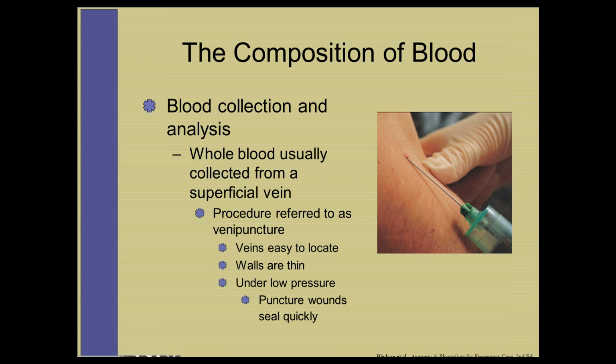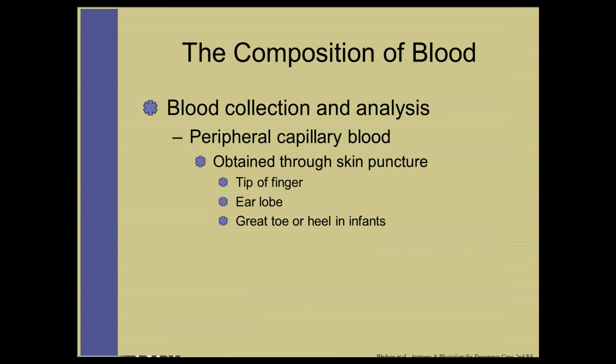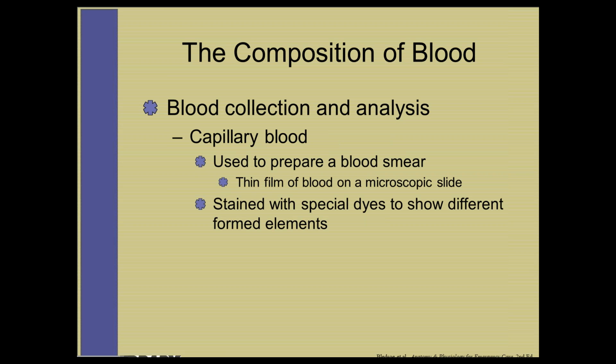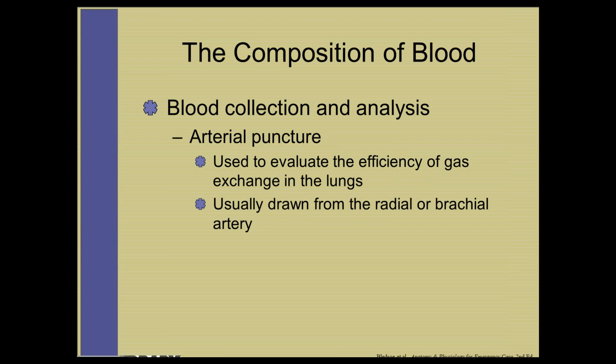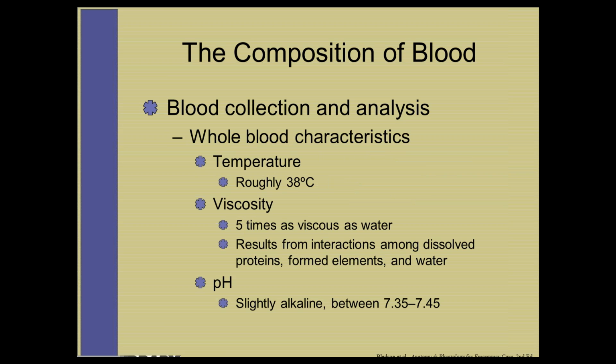So definitely something you want to know. We've got to be able to tell off different chemicals, what's going on in strokes, what's been going on in cardiac events for sure. So it's a real easy way to get access to the blood. We can also use it for getting blood glucose measurements. Anywhere we can pop a small area and get some blood supply, it's important to know. If we need to get arterial gases, we need to go specifically arterial. What we're going to be doing for EMS is going to be venous, which works out just fine.